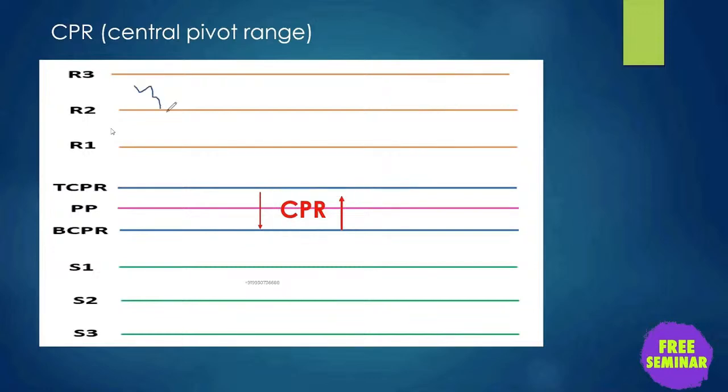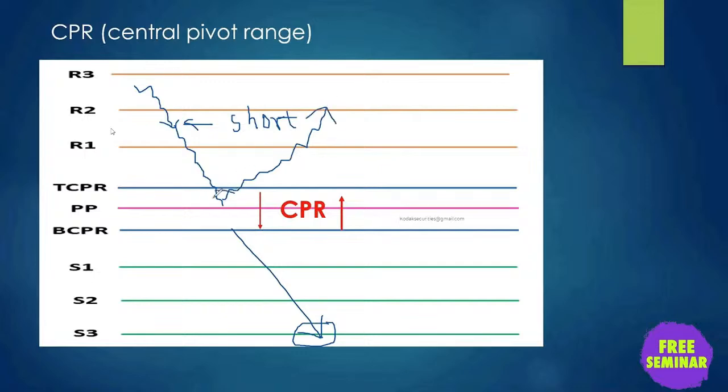That means you see that the market is coming down, you shorted here, and it is coming down like this, looking very bearish, and you think that I will not take my profit because I want to stay in this trade because it is looking very bearish. I want to book my profit here in the later afternoon. But what could happen? It can come near the CPR and it can reverse, and all your profit is gone because you did not take your profit here, and your stop loss is hit. That can happen if you don't know that you need to take profit here.